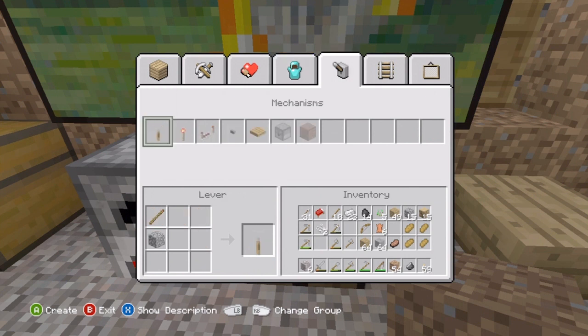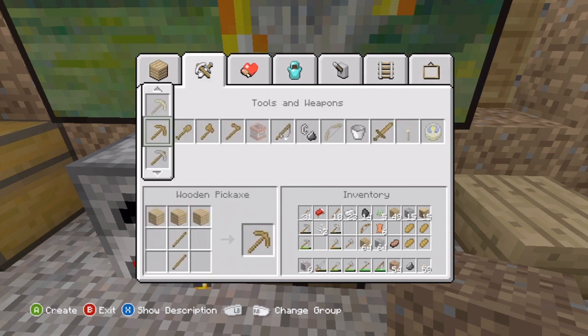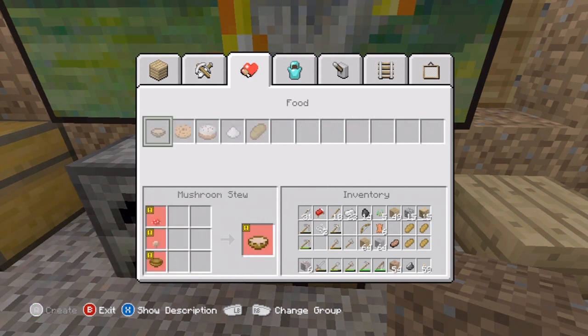I'll show you something real quick here. If you use, where's it at? It's got to be under tools. Let's see, maybe it's down here. Okay, 3 pieces of wood like this, and you get a bowl. And with a bowl, you can get a red mushroom and a regular mushroom, put it in there in basically any order, and it gives you a bowl of mushroom stew that you can carry with you and consume it. And it'll actually give you some health back too.